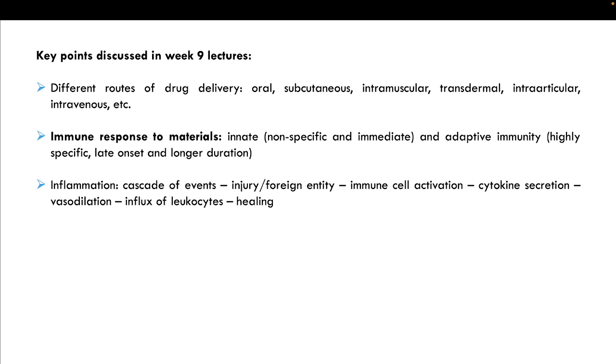Whenever that thing enters, for example, let's consider a pathogen has entered. As I said, the cells of the innate immune system, your macrophages and neutrophils, are always circulating in your body, and a lot of these macrophages are also present in the tissues. Whenever a foreign material enters, let's say the pathogen is circulating in the blood, your macrophages are going to identify that this is a foreign material, and they are very phagocytic cells. Phagocytic meaning they engulf everything that is foreign to them. So they are going to take in the bacteria, and this will lead to immune cell activation.